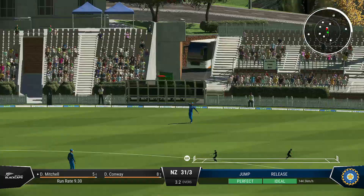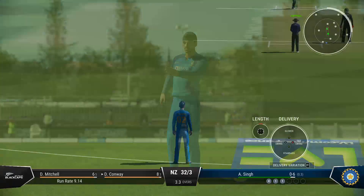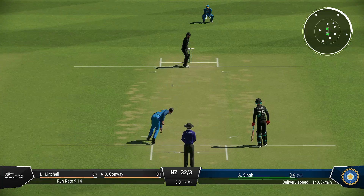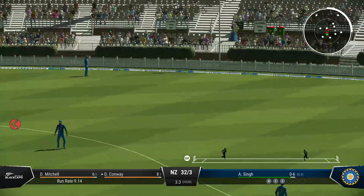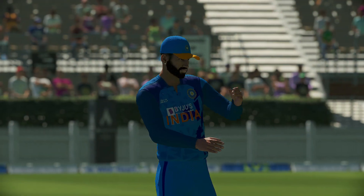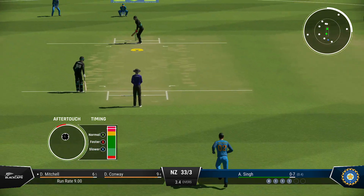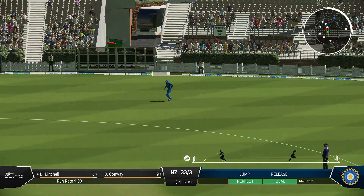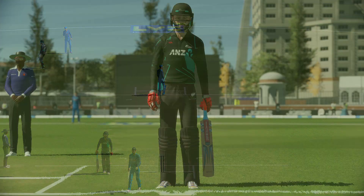Thick edge — keeper takes it. That's great fielding; that ball was flying. Time to keep the pressure on now — great last ball to find the edge, it's just a case of finding the same spot. Good running, just finding the gap, and that allows for rotation of the strike and keeps the pressure on the bowlers.